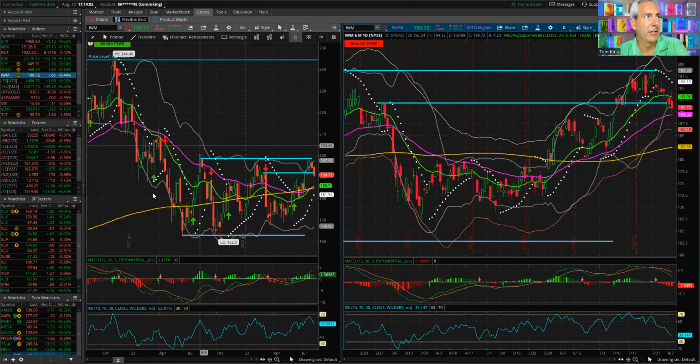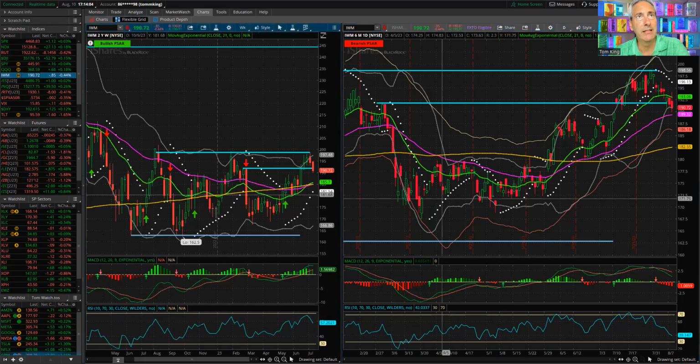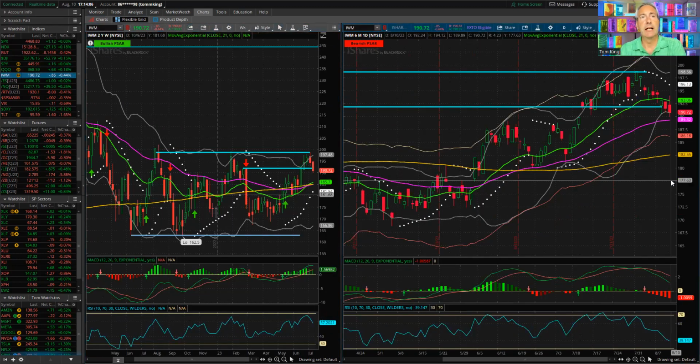And then IWM is not an area where everybody's moving into, because this is also selling off, and it's selling off just as bad, if not worse, than the other two indexes. MACD just going straight down, as well as RSI on the daily. We broke the 21 a couple days ago. We tried to bounce through it today, couldn't make it. We're down closer to the 50. I think this 50 EMA is going to be pretty much the point in the markets that we've got to keep an eye on to see if we hold or go lower.